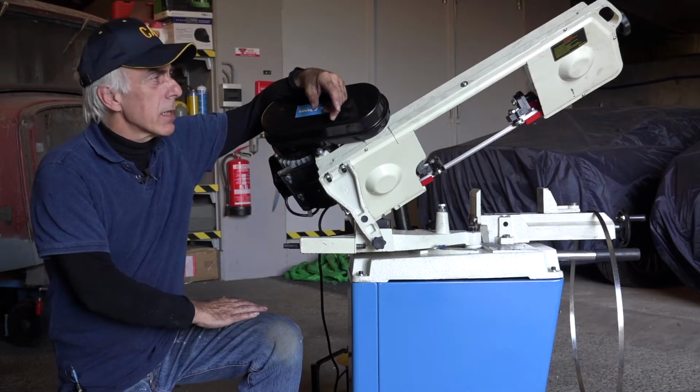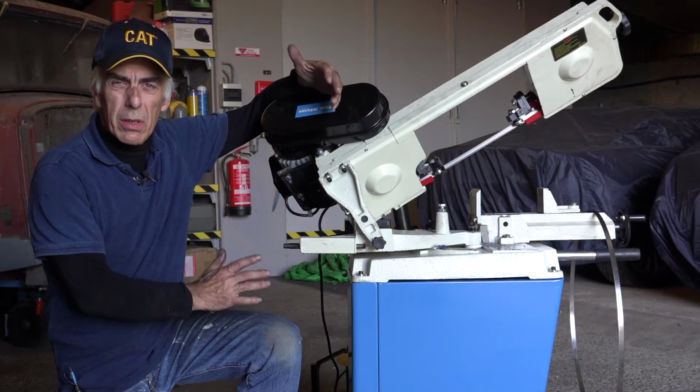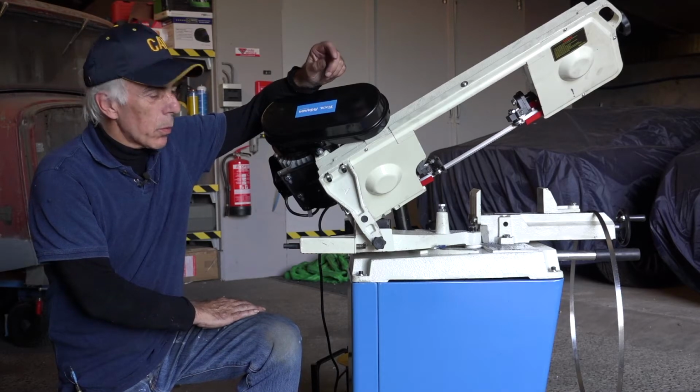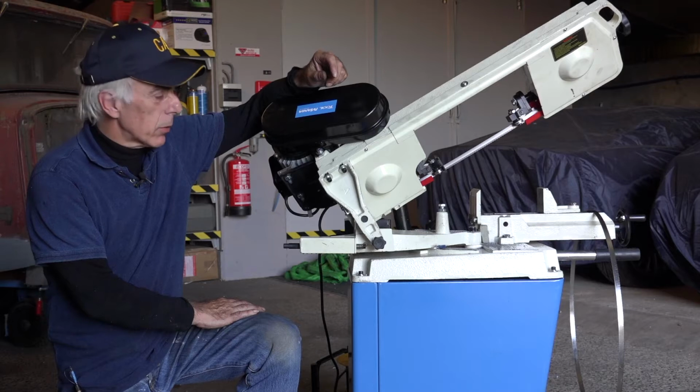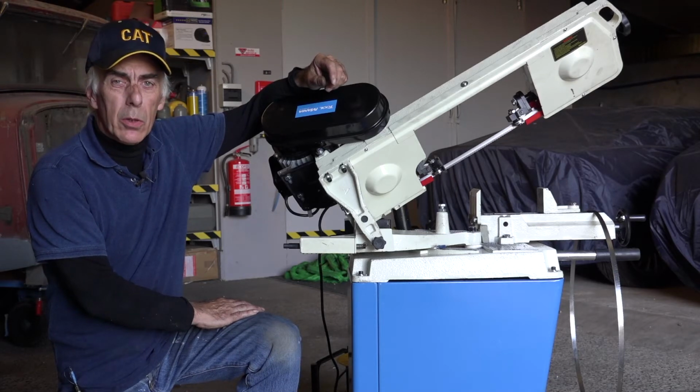Overall, I think this is a pretty good machine. It took me just a little bit of time to get used to it, but once I got used to it, I knew exactly how to use it. So I'm quite happy with this. It seems to cut quite nicely.